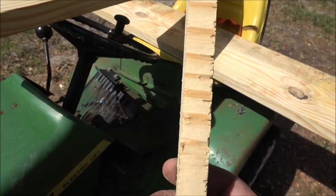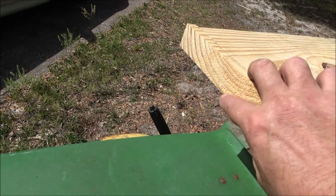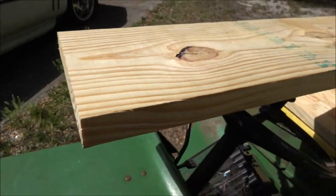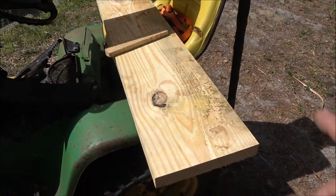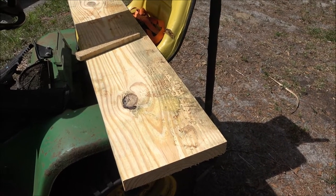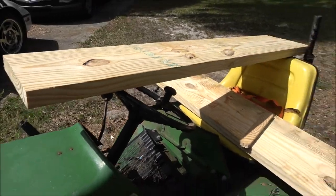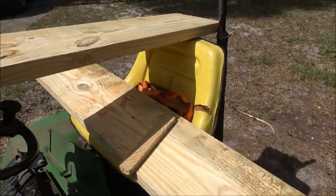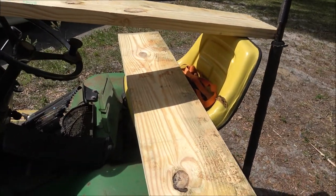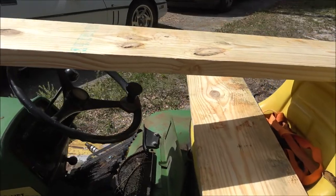One of them was this much too long. So we had to have another guy come back and cut it the right way for us. That's how much too long it was. He didn't even cut it down the middle. This one was 47 inches and 7/8 or something like that, and this one was 48 inches and 3/8 or something like that. He didn't split it down the middle. What an idiot. So the other guy was real nice. He was really apologetic about the other guy, and I said, you don't have to apologize for his stupidity, but he cut it off for us and these are perfect now.